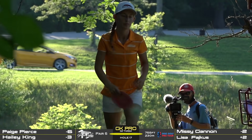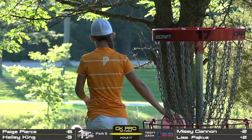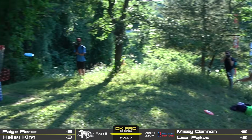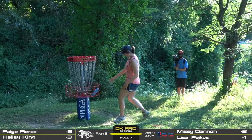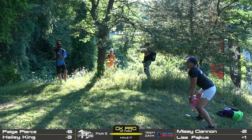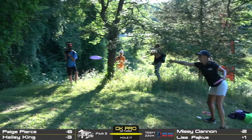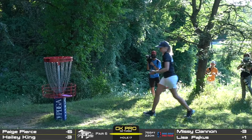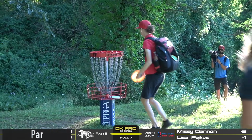Eagle. So nice. Feels good to get that late in the round, I assume. Yeah. Especially when you see how close the scores are. You know, every under stroke helps, and it's good to card 2 on one hole. Definitely. Lisa making good on her birdie. I'm a few steps inside of her. Definitely knew the scores at this point. Knew that 3 down was a hot score, and very happy to get that birdie late in the round as well.